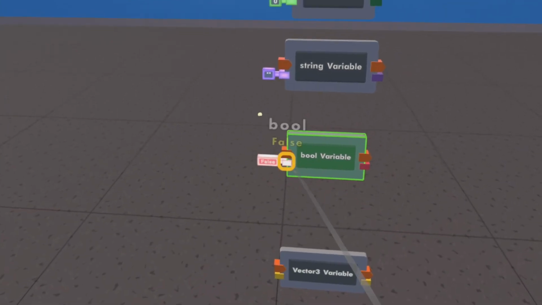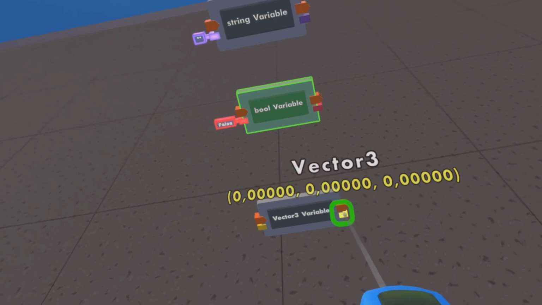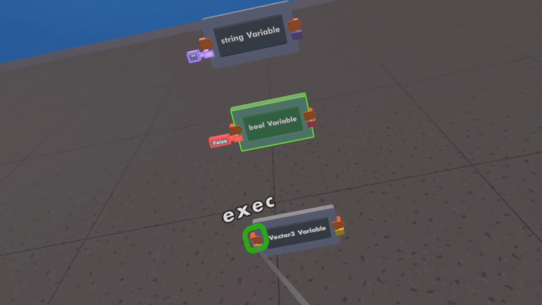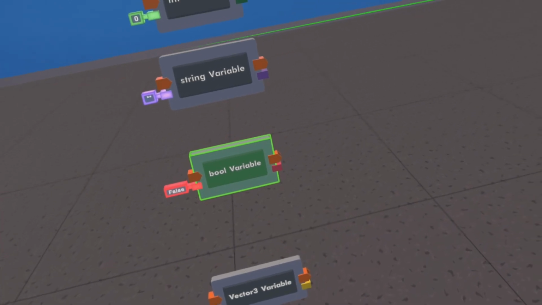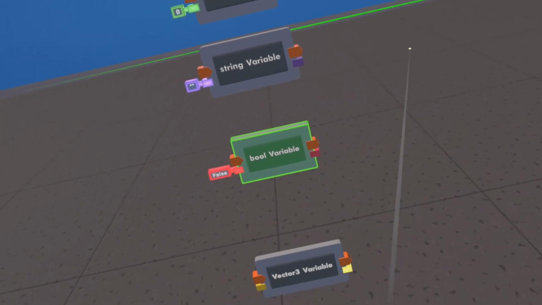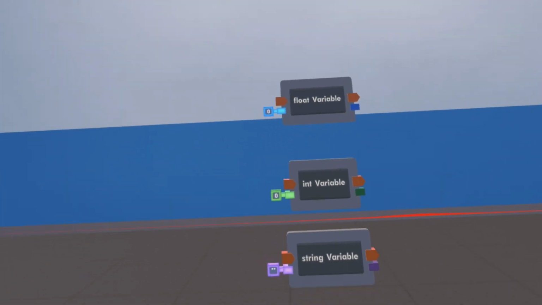And a vector is some kind of positioning thing, so you get a precise position of an object in the room by using this, but I will not be using this for now.